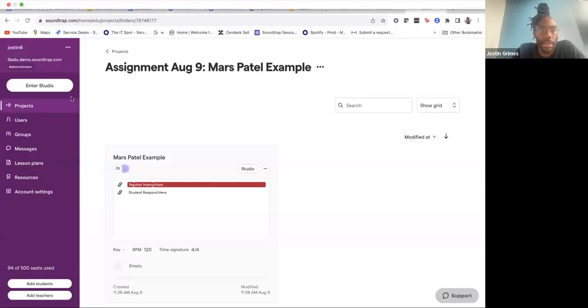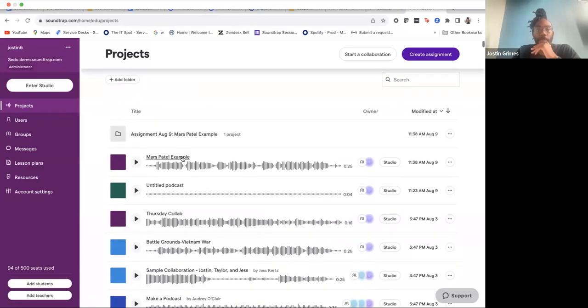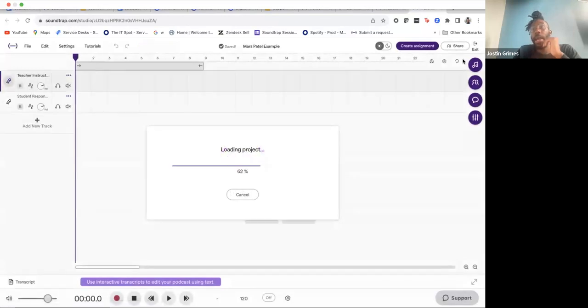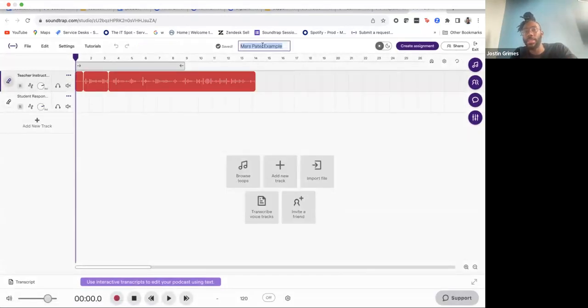Great question. When students are responding in Soundtrap, does it automatically collect their name? No. What they'll want to do is, when they open up that project that you've shared with them, let's say here, sorry, I'm going to projects, go to studio. Students will just need to go to the top and easily identify themselves so they can put their name, and just save. Then when you are going back and looking at it inside of that assignments folder, you'll see, okay, Jocelyn submitted his project, and so forth.